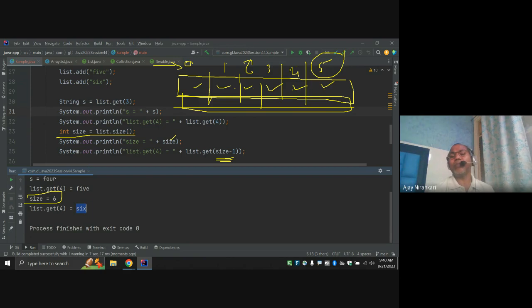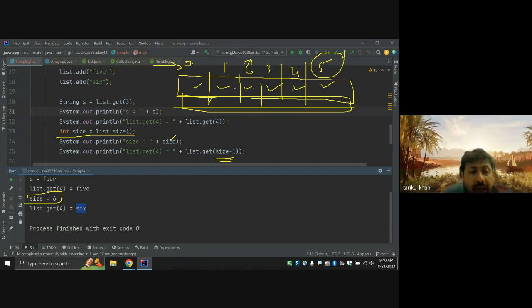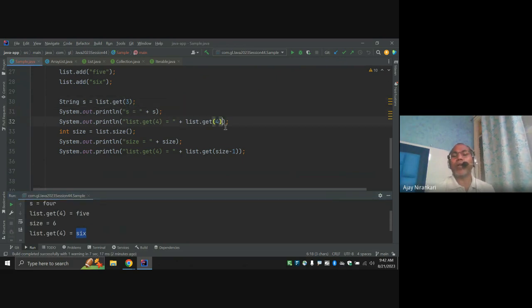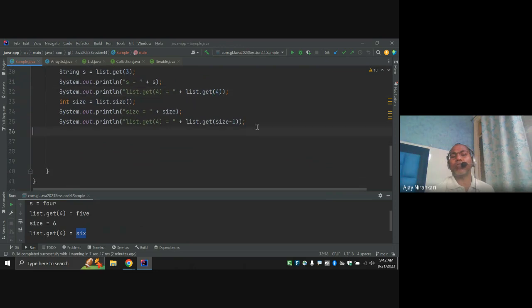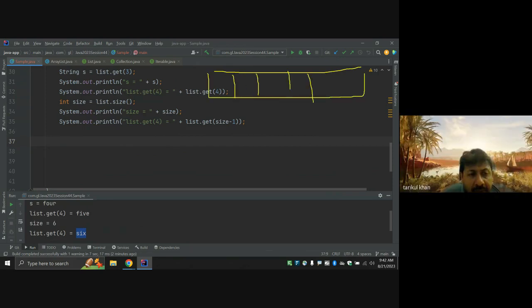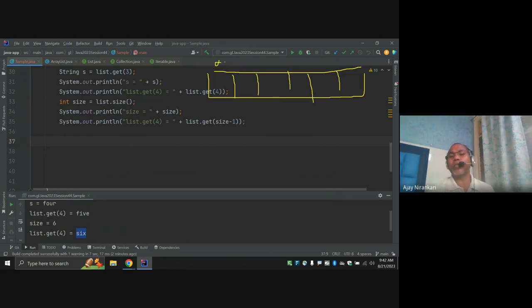Same behavior which we discussed in our array data structure. So this is the way if you want to print data one by one. Let's say you want to print all data, so we have to use a loop. I want to print all the elements. Here they have 6 data. I want to get all data, meaning 0 position, 1 position, 2 position, 3, 4, 5, all of it.